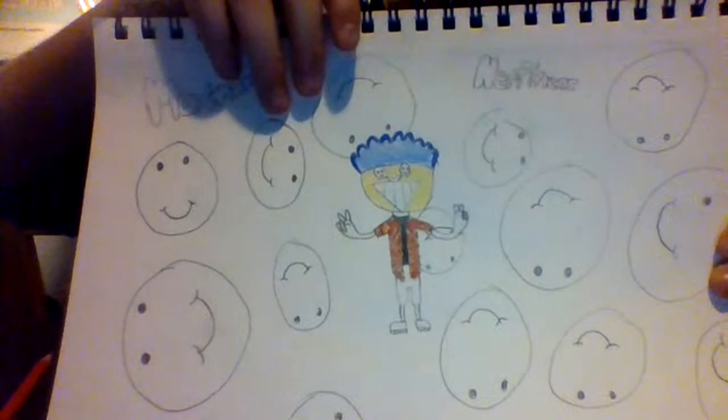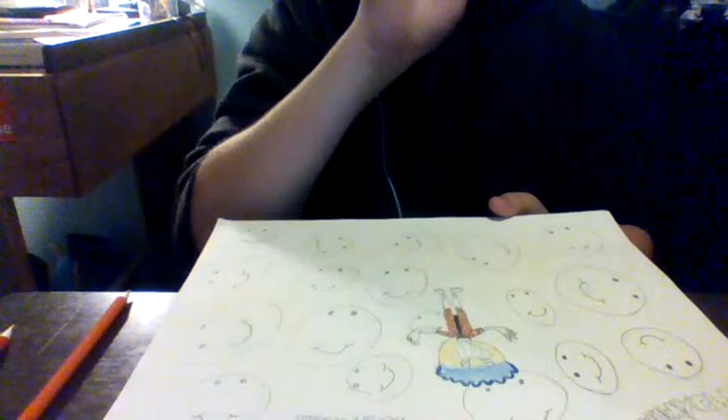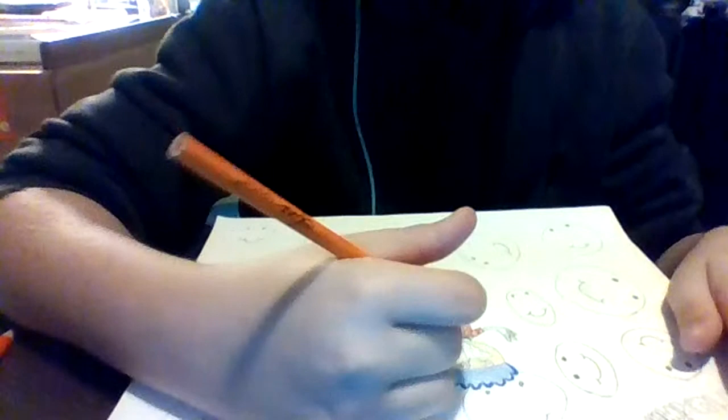There. Now your shirt should look like this. Then, while we still have our orange out, you're gonna wanna go on the teeth and very lightly color them orange.